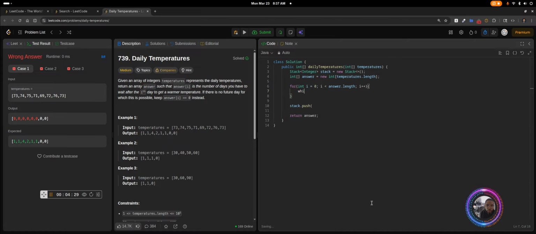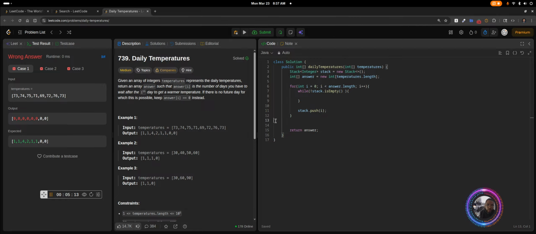Then you'll do the while, while stack.isEmpty is false, we'll do something, otherwise we're going to push, stack.push, we're going to push i, the index, which is i.